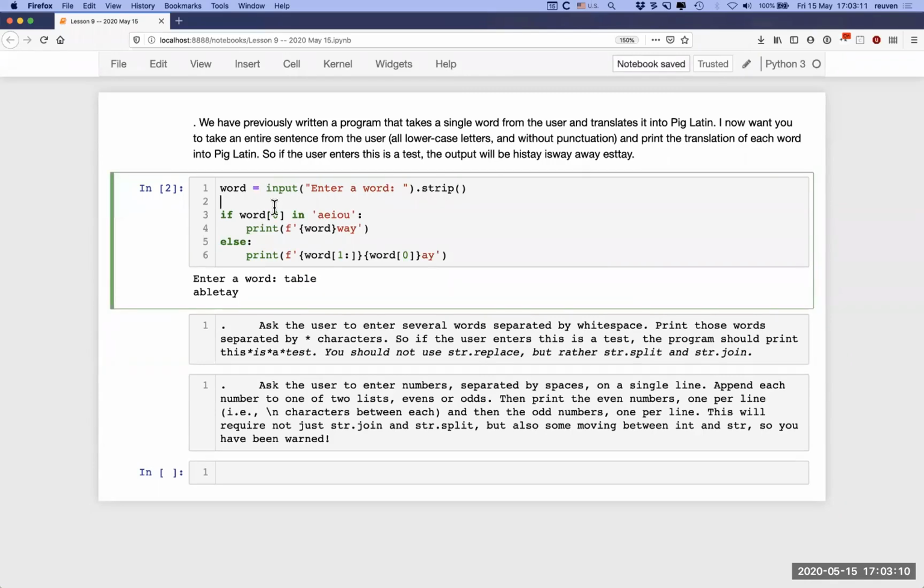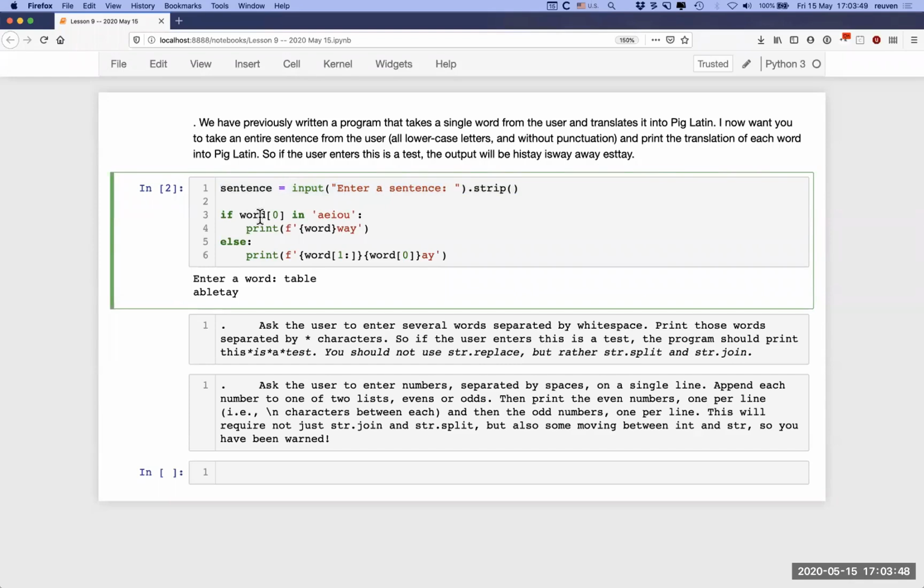All right, but this is not what I wanted, right? This is what we had already that worked with one word. So how can we get this to work with a whole sentence? Well, we're still gonna ask the user to enter some text, but now we're gonna say enter a sentence, right? But as far as Python's concerned, there's no difference. We said enter a sentence, we said enter a word. Really what we're gonna get back from the user is a string. So let's store that string, not in word, let's store that string in something we'll call sentence. Now, as far as Python is concerned, this line has remained the same. We've changed the variable name. We've changed the prompt that we're giving the user. But we're asking for a string, we're getting a string, end of story.